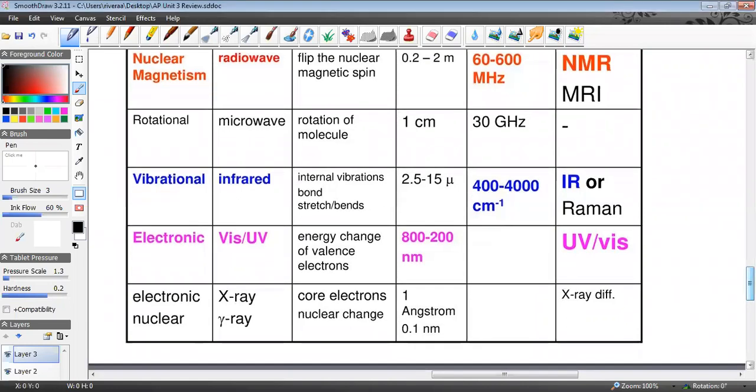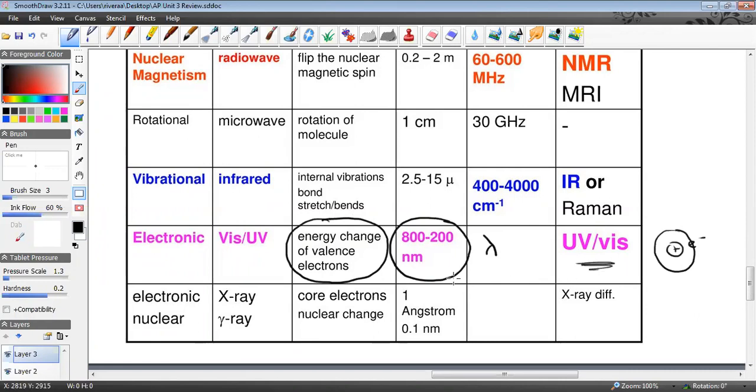This is the last little piece, and it's not actually anything new. What this chart is telling you is that when we get emissions of light that are around 200 to 800 nanometers in wavelength, that means you are seeing an energy change in terms of where the valence electrons are in the atom, just like that Bohr model that I was just diagramming. So if you get emissions in that UV or visible range of the electromagnetic spectrum, what you're seeing are electrons transitioning between energy levels.